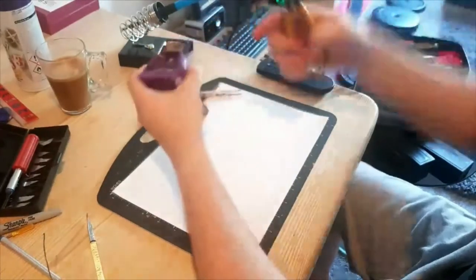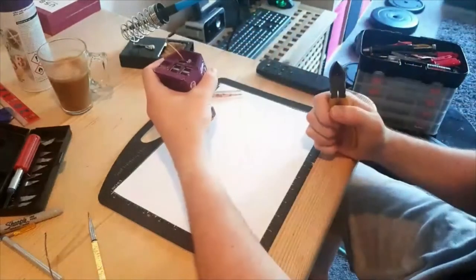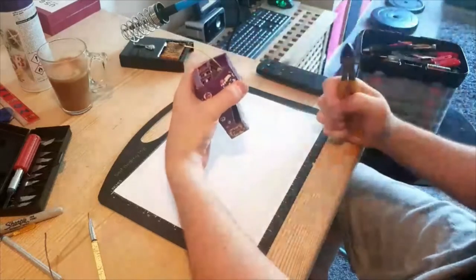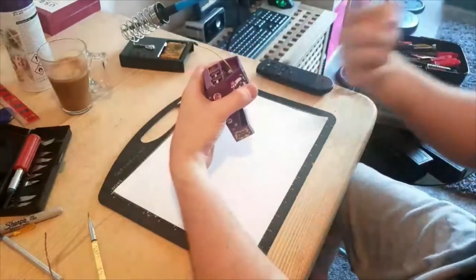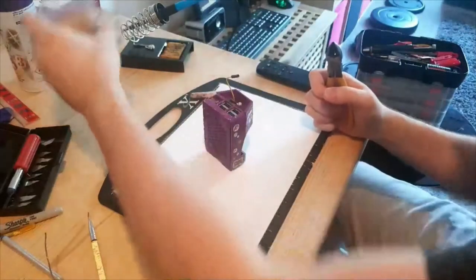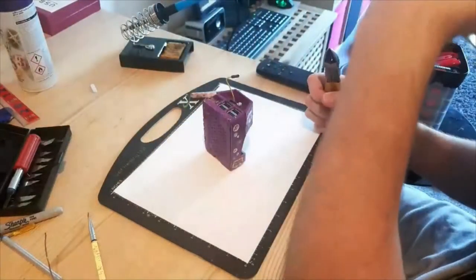I could and should have done all of this before gluing these back on yesterday, but it snapped after I put them on. It's just the way it goes, okay?